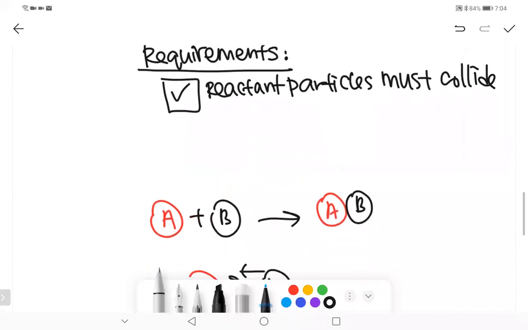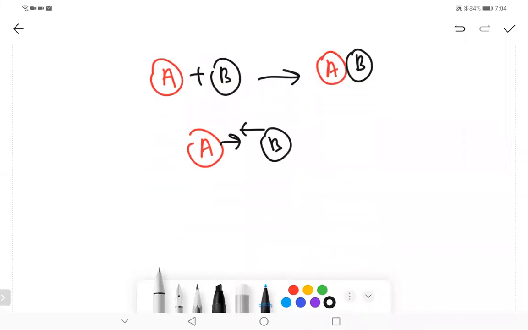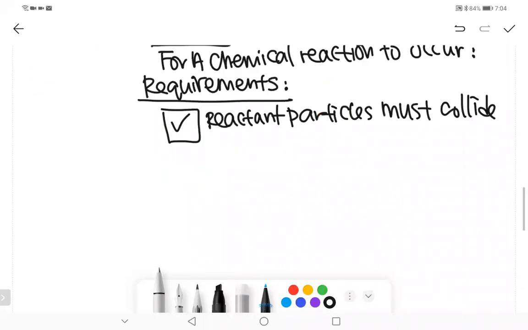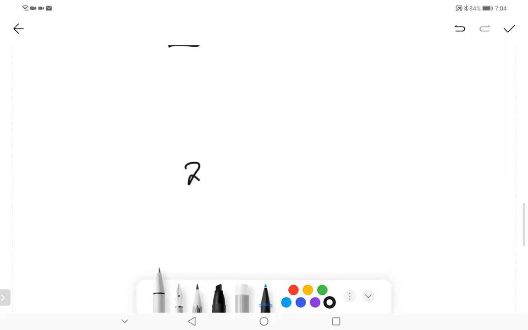When you come to this collision, you don't think all collision will end up with reaction. Not all collision end up with reaction. So don't think whenever they collide, after collide, they will react directly. No, not necessary. So we have 2 types of collision out there. Let me write underneath here.